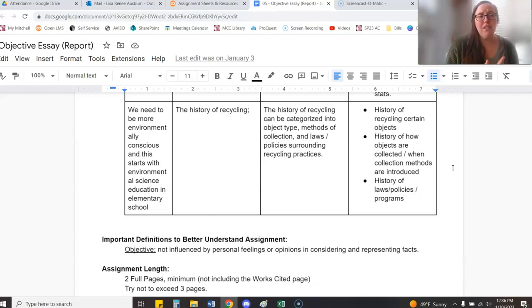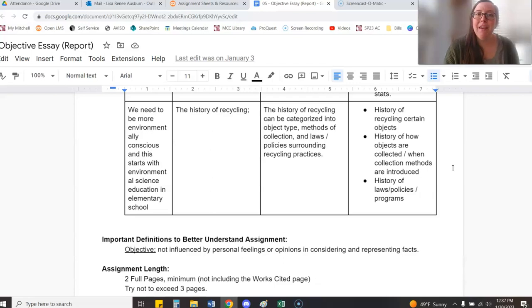If you have questions about, this was my subjective essay topic, here's my objective report idea, maybe you're worried that it might not relate enough, but you have a reason why you think that it would help you develop your own understanding to make your argument, then you can always email me, run it by me, but I'm sure that I would approve whatever you're thinking. As long as I can see the connection, even if I have to stretch it a little bit, it's probably fine.